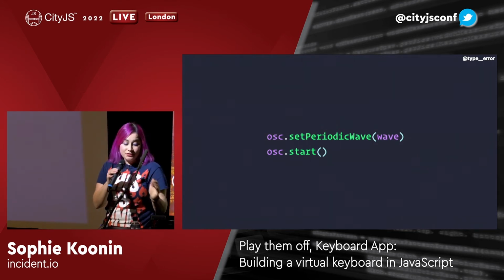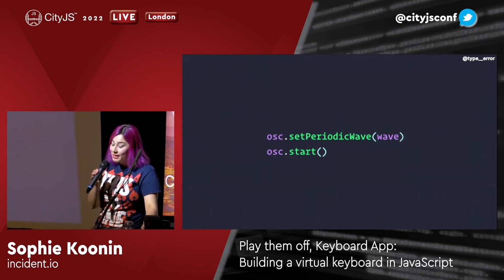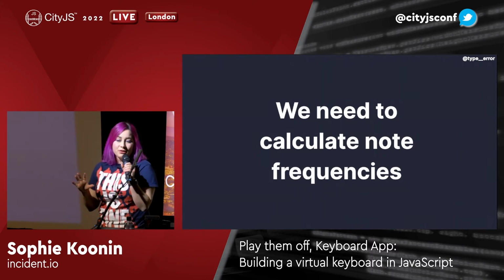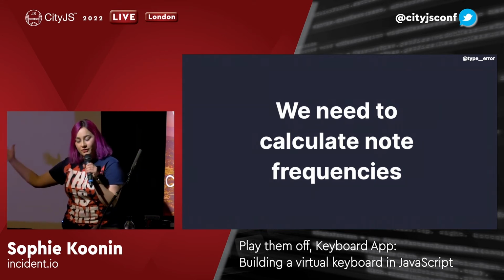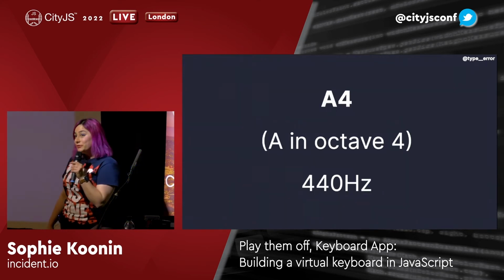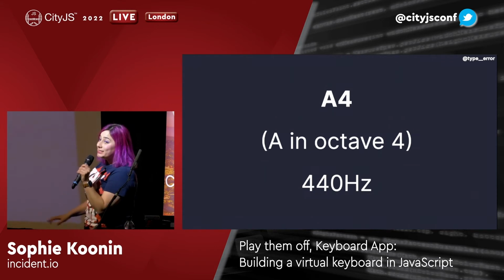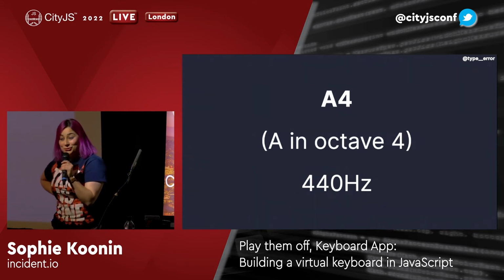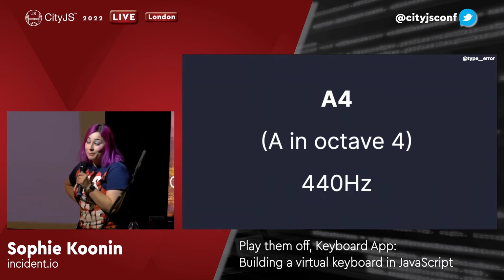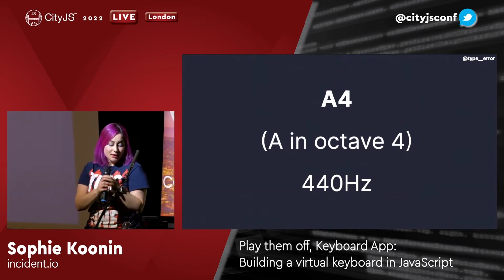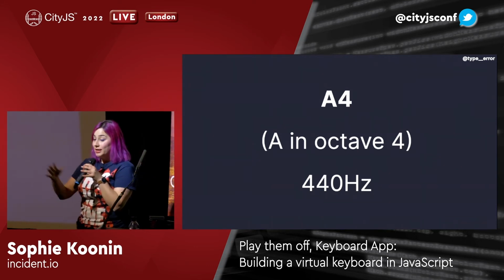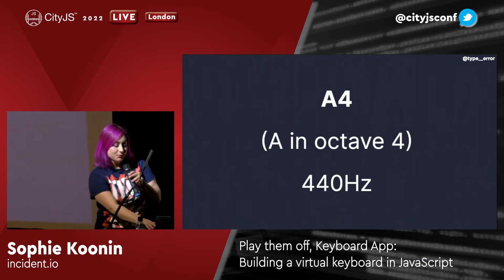If we want to play different sounds, how do we go about finding the different tones to play? Well, we can actually calculate them using a formula. As long as we know the frequency of one note, we can find the frequency of all the other notes on the piano. Now, A4, which I mentioned before, is a very important note. It's so important that it's standardized as ISO 16 as an orchestral tuning note. It's got a frequency of 440 hertz, which is a really nice round number, and it's A in the 4th octave. If we use this as our anchor, our constant, then we can work out where other notes are in relation to A4, and then work out the frequency.